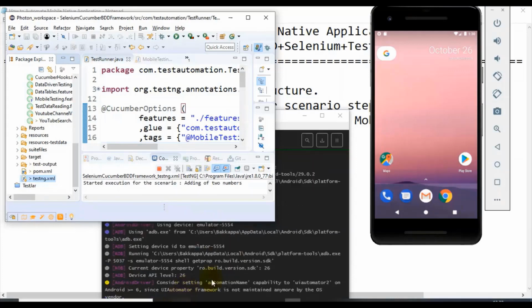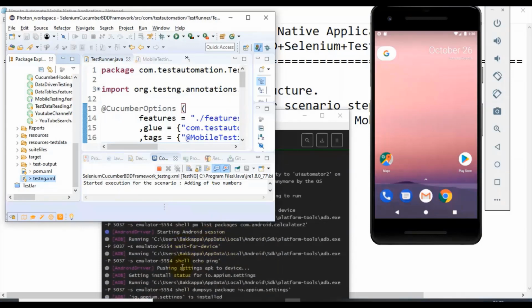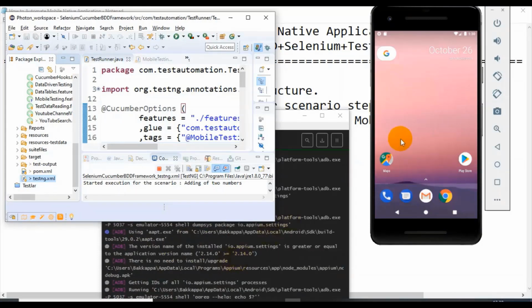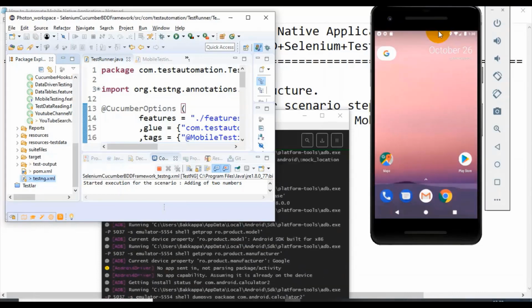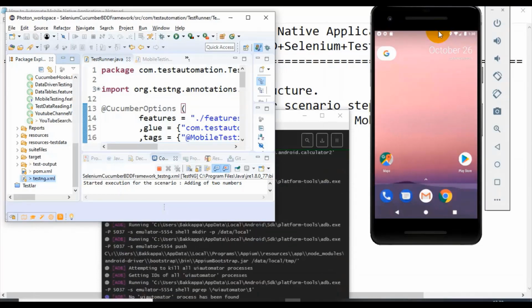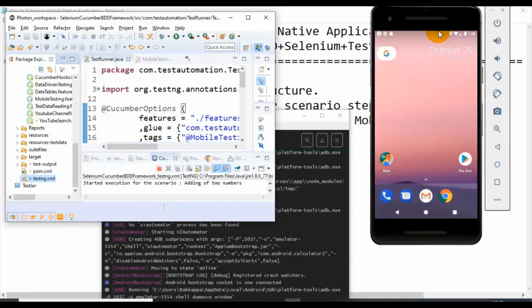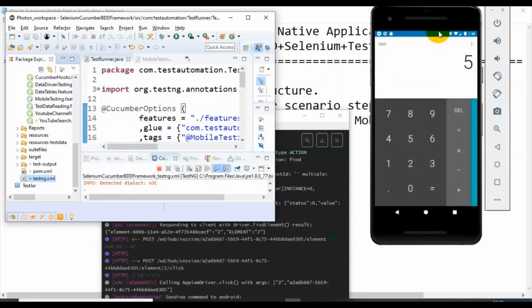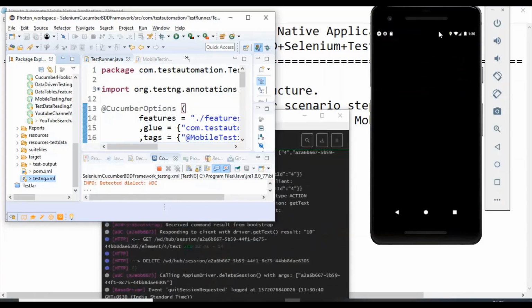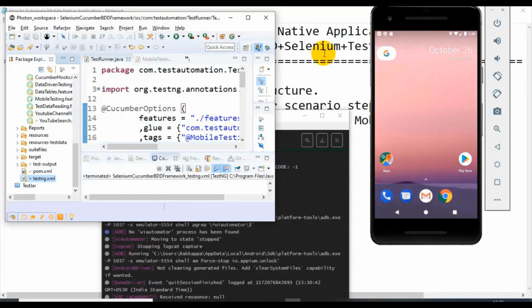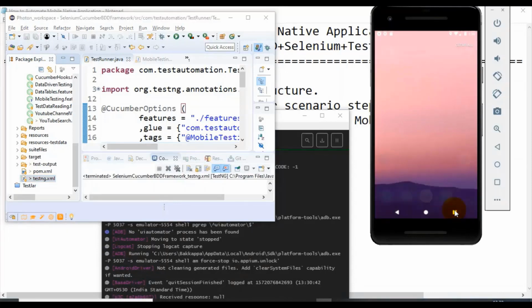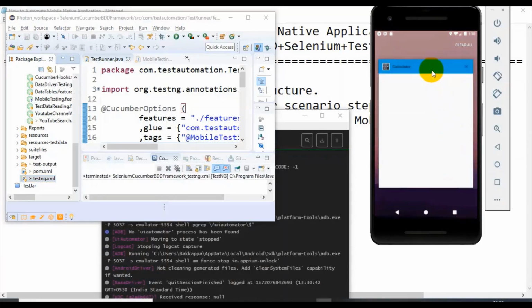If you look here, now the logs have started generating, and in the same way you can look at our emulator. It is executed within a few seconds. Now it is performing the actions. I think it might have triggered the other app previously by the mobile. So I think it is executed now.